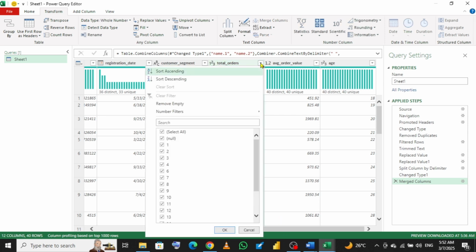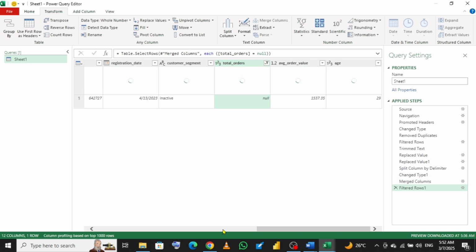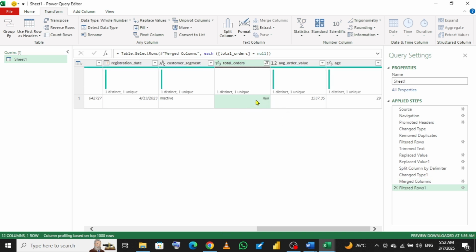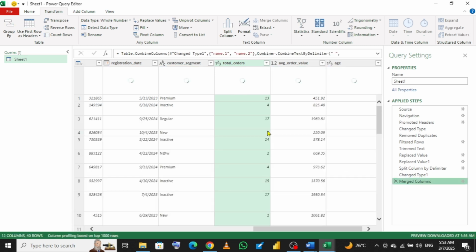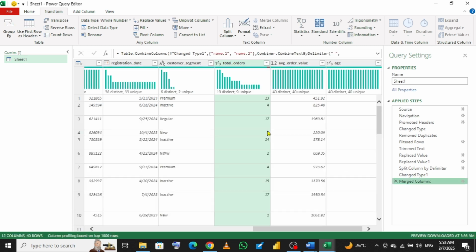If I click on this, I'm seeing null here. If I uncheck this and check this, I'm seeing something like this value. So how do we treat this? This is actually a null value. We can decide to remove this row. Now let's say, for example, we're not removing the row. We want to replace it with a value that is really close to our mean or our central tendency. In that case, we can replace it with either our mean or our median.